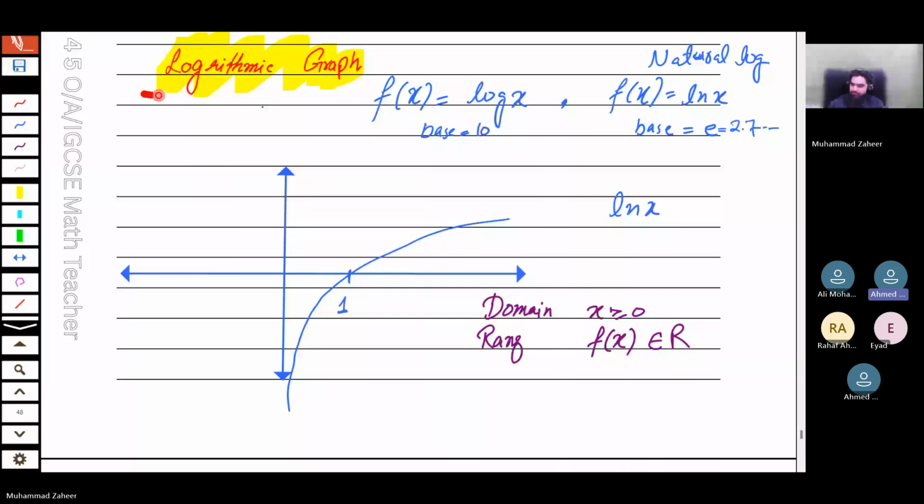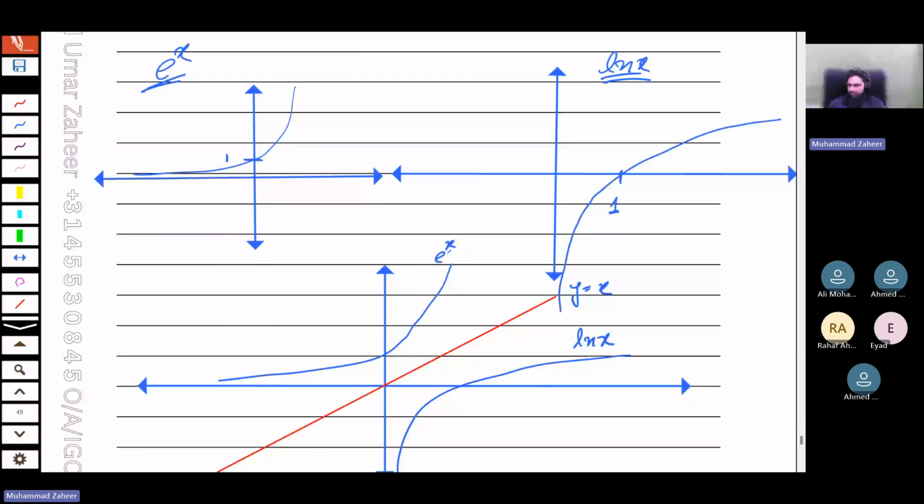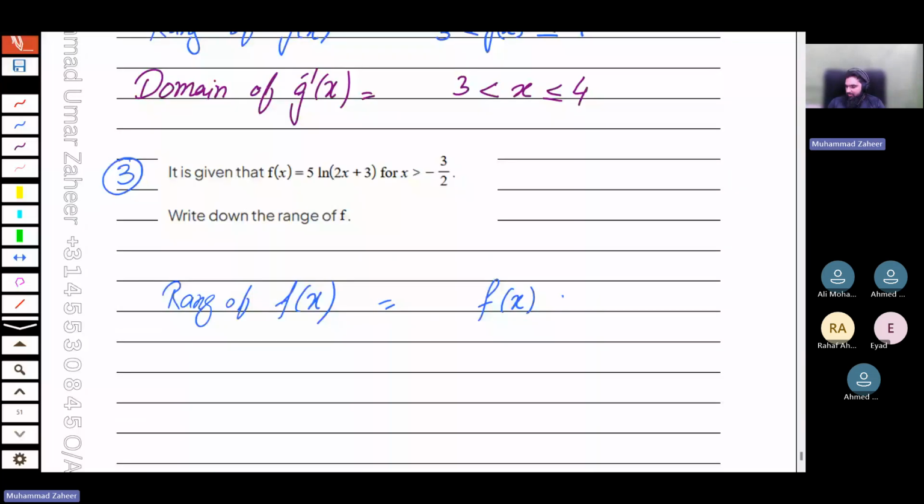All real values. So obviously it's a logarithmic function, so the range of this function is all real values. All of you must know the basic sketch of the graph. We know that this graph is going to look like this. So you are cutting all positive y values, all negative values, and zero is also included. So all real values.